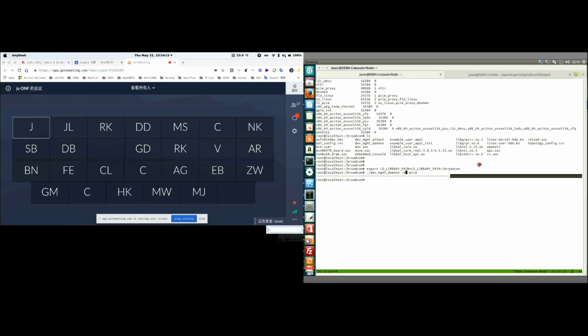This -D option shows the foreground. If you want to see some message in the console, you use the -D option. If you want to run in the background, you don't need this option. This time we want to see messages in the console, so we use this command, and here we go.